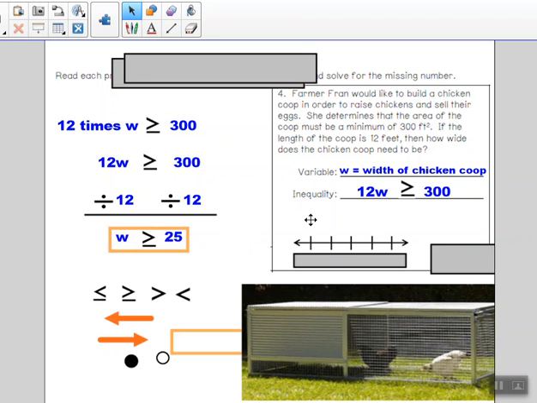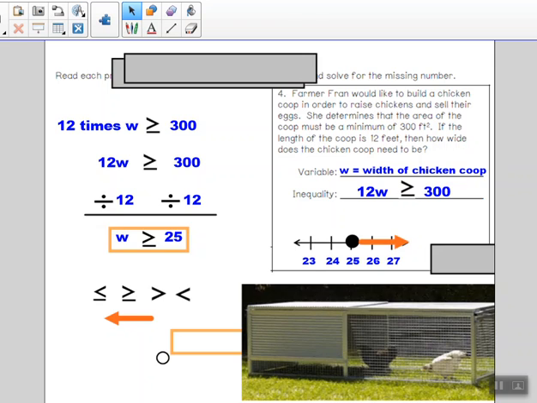That's what we know. So we can come over here now, we can set up our number line, and we can put 25 in the middle. And again, my first question is, can the width be exactly 25? And the answer is yes. So a closed dot right on 25. But we also know that our inequality can be more than 25. So we want to go right. We want the numbers that are more than 25. All right. So this is our solution set for the width. It needs to be at least 25 feet. It can be any of these. It just can't be less than that. It can't be 24 because that would not give us an area of at least 300 square feet.